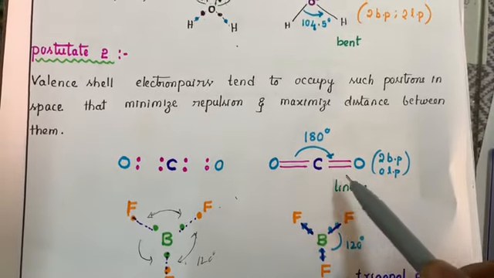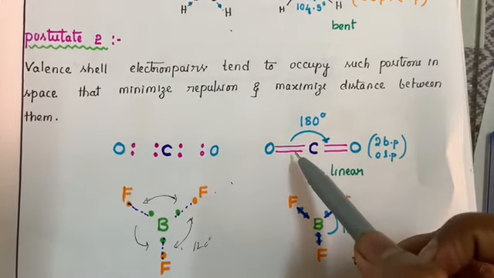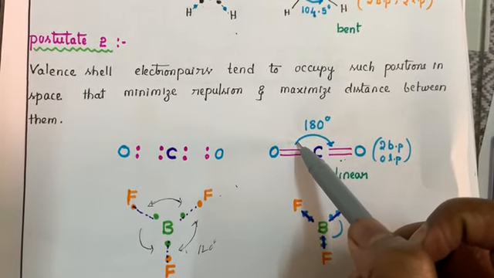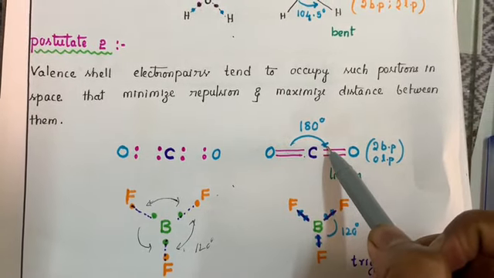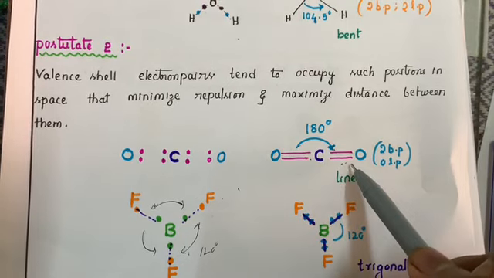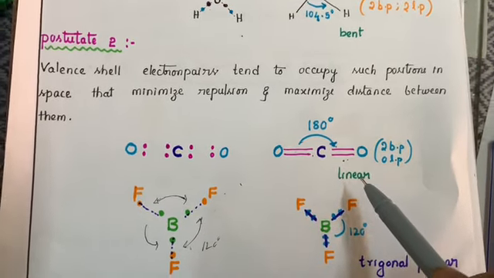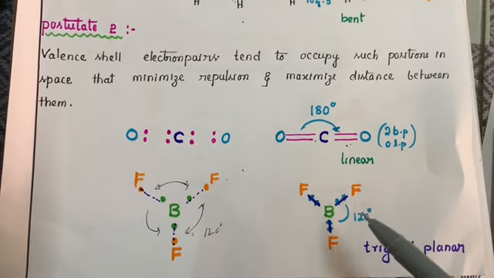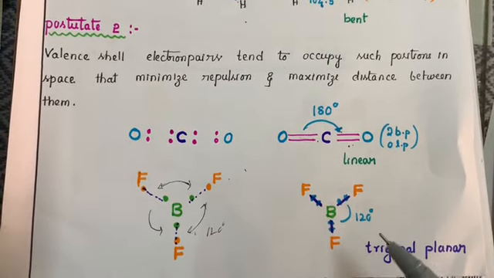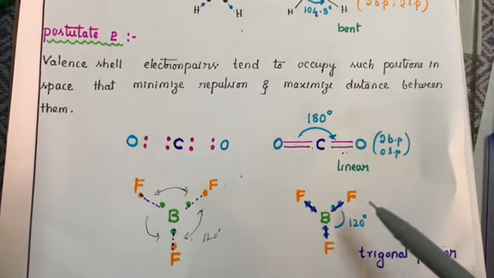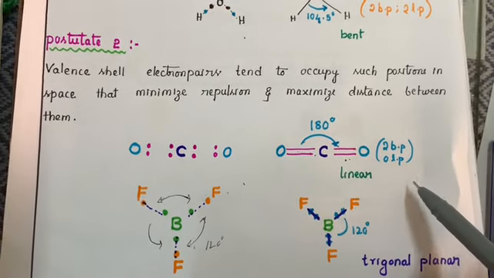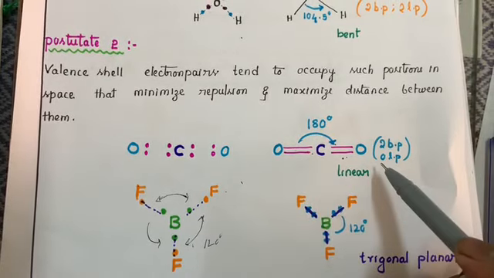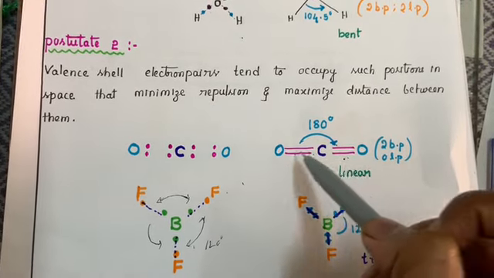Whereas in the case of CO2, these 2 bond pairs are also similarly charged. So these 2 bond pairs also try to locate as far apart as possible, at maximum distance, so that they can minimize the repulsions. This is the second postulate. In the second postulate, you get a clear idea about how the bond pairs and lone pairs are arranged. Why is CO2 linear, why not L-shaped or the like? Because linear is the only possibility where you can accommodate these 2 bond pairs at maximum distance.